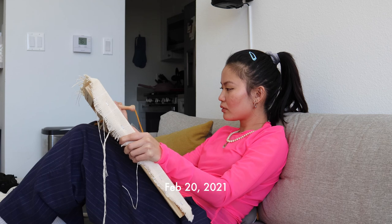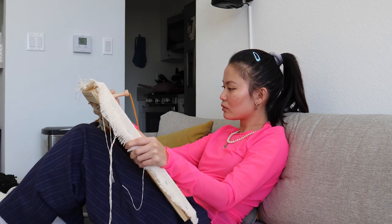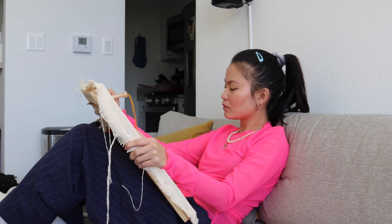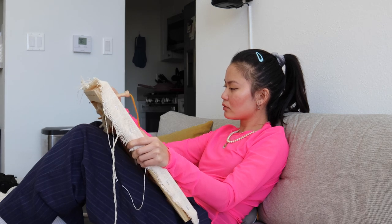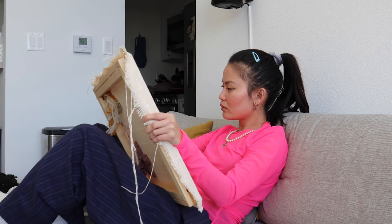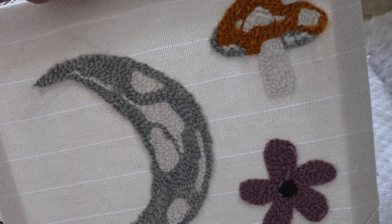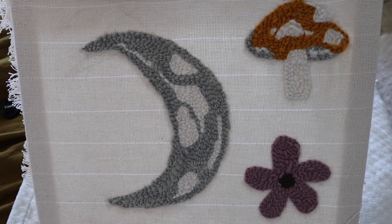Drew some objects on the Monk fabric to practice on. My knots could definitely be tighter if the fabric was more stretched out. I didn't realize how long this process was gonna take. It took me a few hours to punch needle these three shapes.